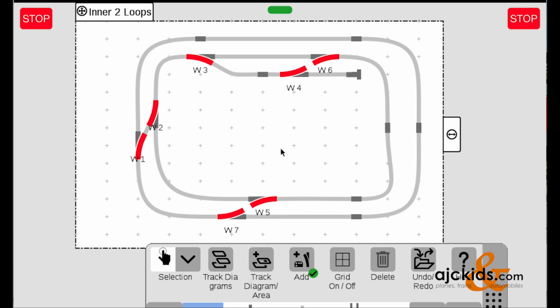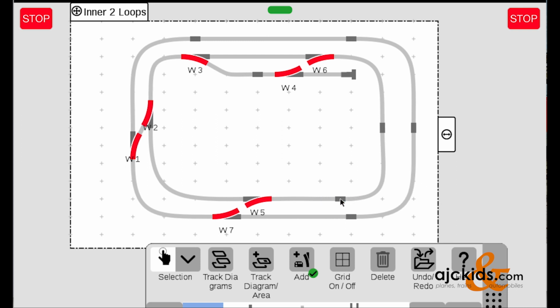And now the only thing left is to connect the two, or the 4 turnouts, the 2 pairs of turnouts. Let me move this over a little bit. This shows you how you can make that oval look a little bit better by pulling that placeholder, that little track piece over. I'm turning the grid mode back on.